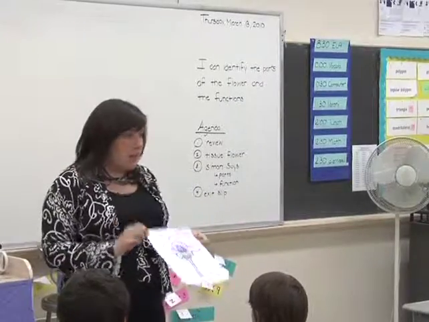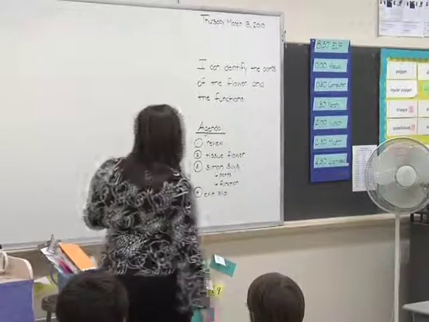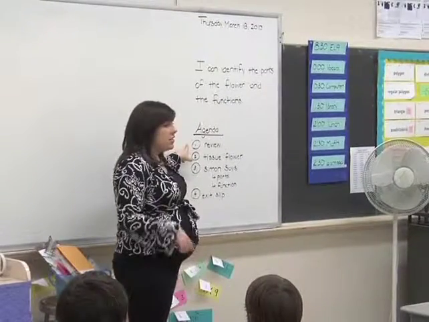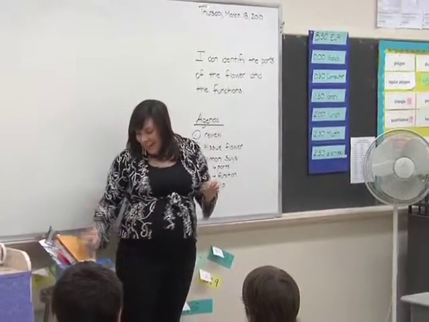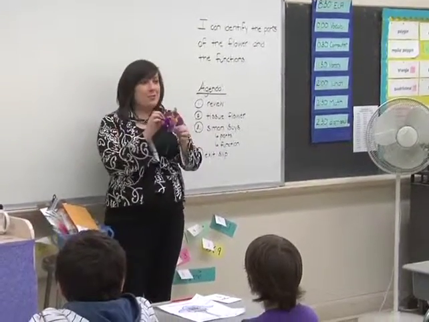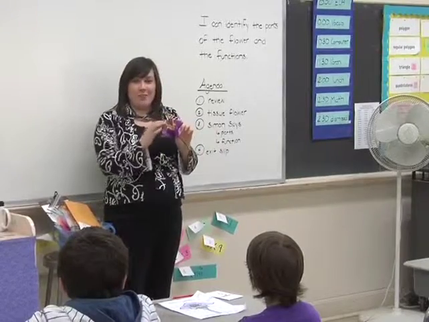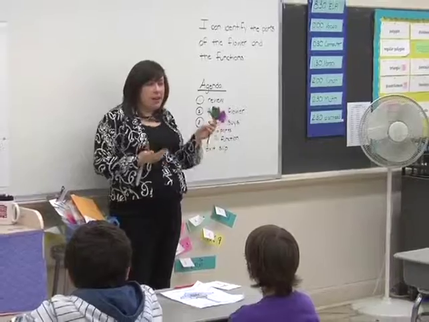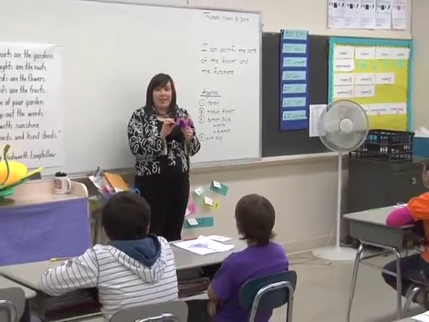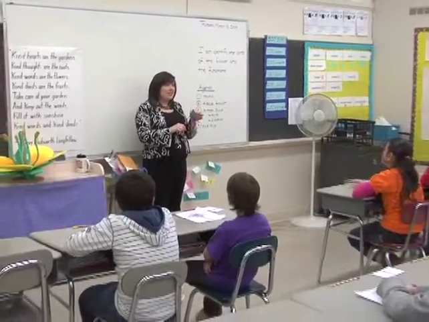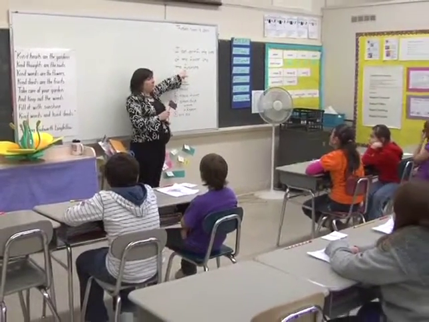So we're going to start just with a quick review of what we had done the other day, and then we're going to work our way into building a tissue paper flower that has all of the parts on it. And we'll go slow since we haven't had a lot of experience with the flower yet about what each part is and what each part does. So the part and the function.